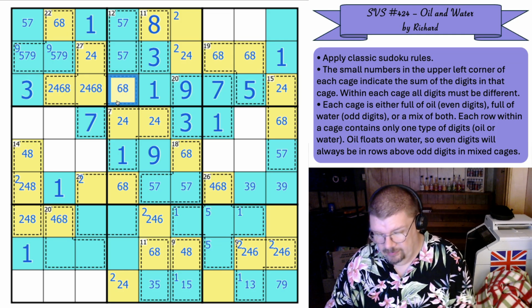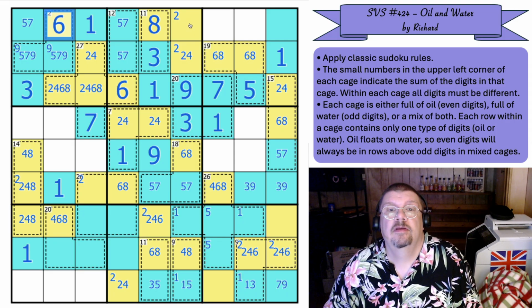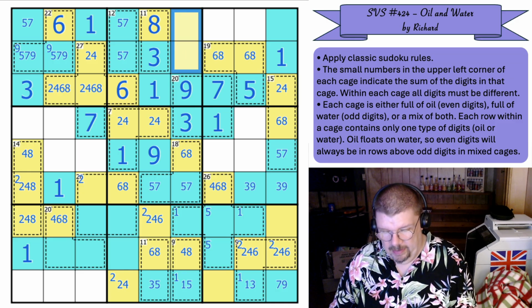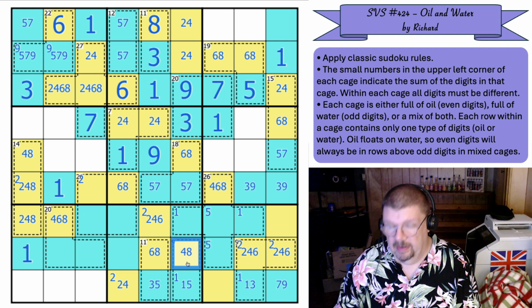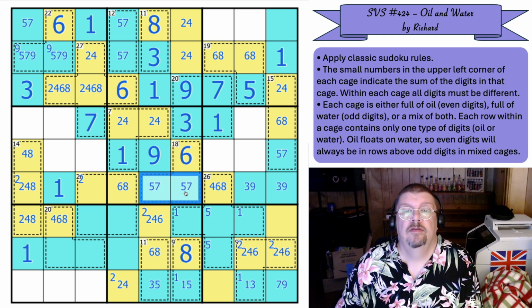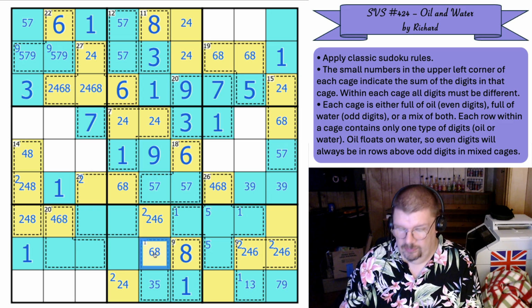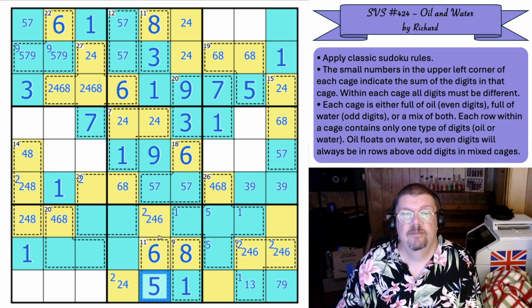That 8 makes this a 6, and this a 6, and this is now a 2, 4 pair. That 4 looks down to make that 8, looks back up to make that 6, and 12 plus 6 is indeed the correct number. 8 plus 1 is 9, 6 plus 5 is 11.